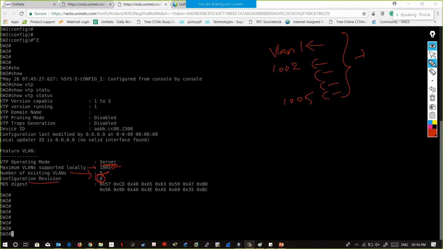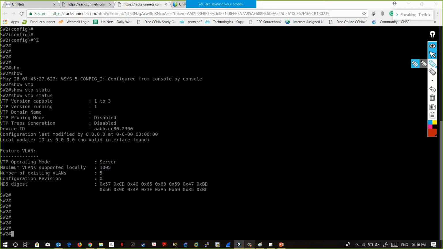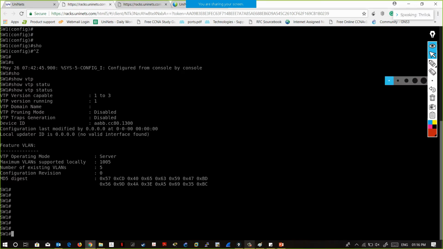I told you already, it will be 0. Same here: null, and it is also the server. Number of existing VLANs are 5 and the configuration revision number is 0.